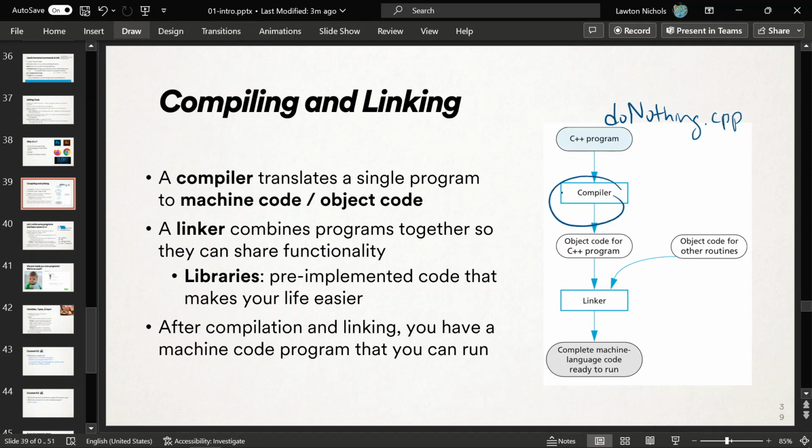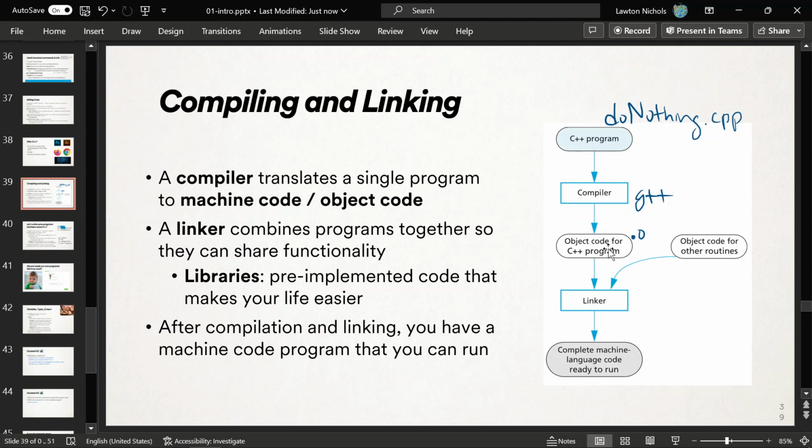You give that to the compiler, and what it's doing, it's unfortunate because G++ is doing the job of a lot of different things, but technically the word compilation means generate from a single program file, a single .cpp file, object code or machine code. So for a split second, it makes a .o file. That's what .o stands for, object code. And you make a bunch of those for every file that you write.